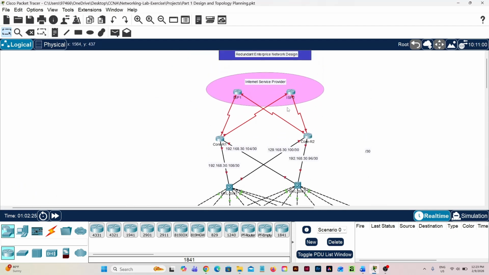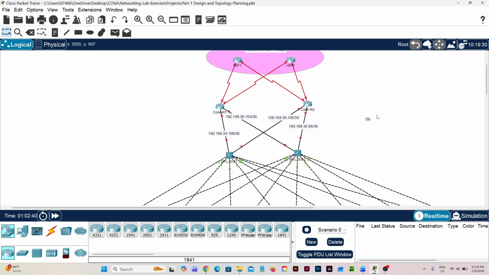So we are left with the point to point link between the core router and then the ISP routers. Okay, that's the WAN links. That one is going to have a public IP address.